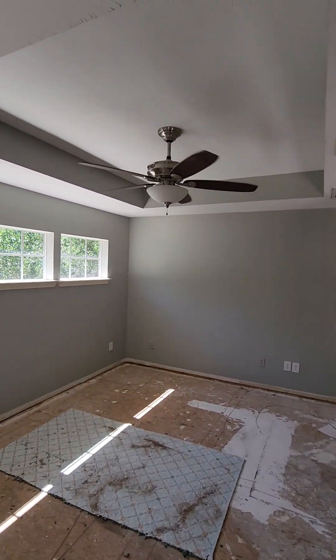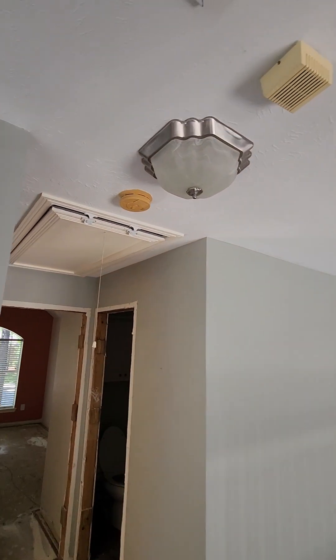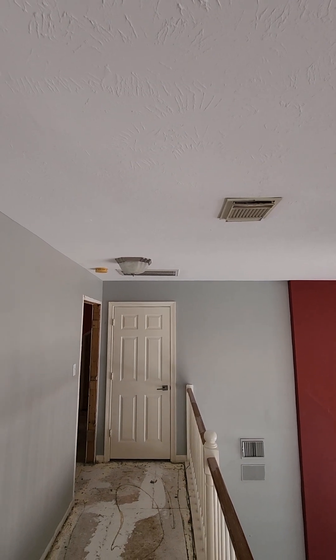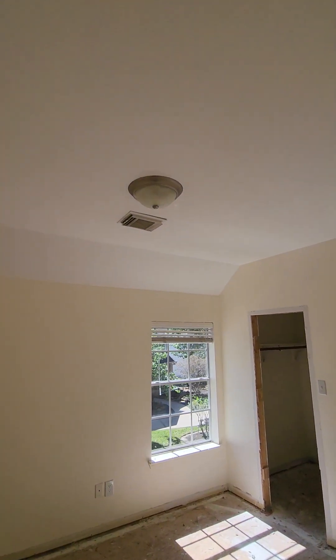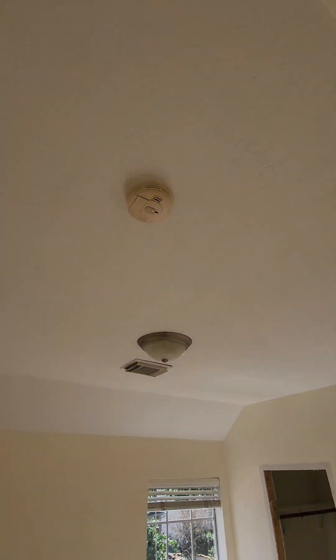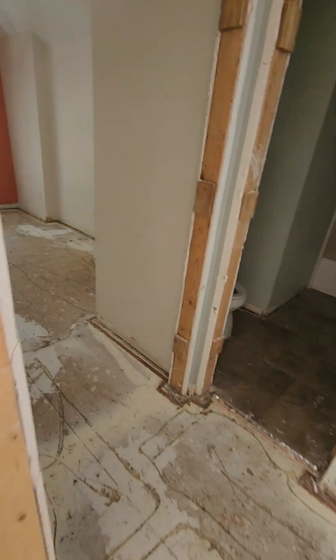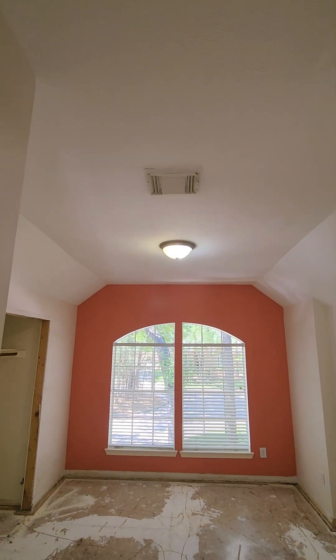She's either going to keep that fan or we're going to change it out. That needs to be a can light and a new smoke detector. That needs to be a new can light and new smoke detector. This needs to be a ceiling fan, four four-inch can lights, and a new smoke detector. I'm going to get her to get her cable and ethernet people out here, because every one of these rooms has like six extra plugs with Cat 6 cabling going on. Ceiling fan, four four-inch can lights.